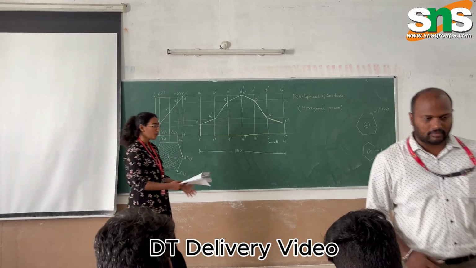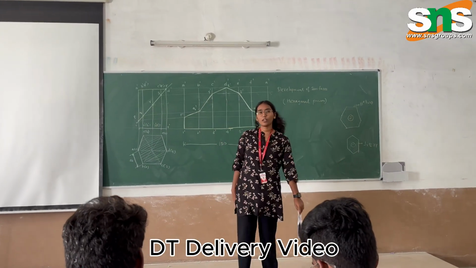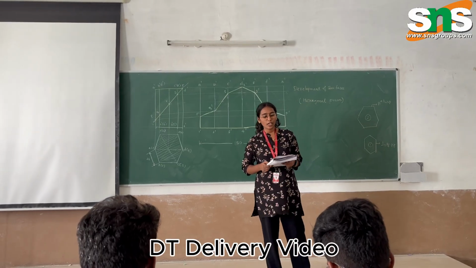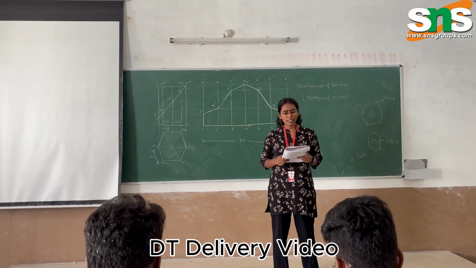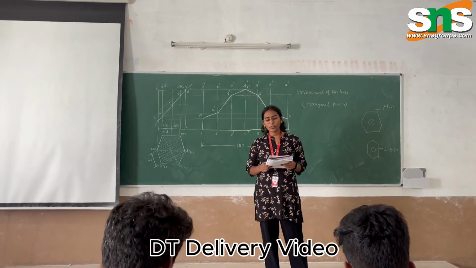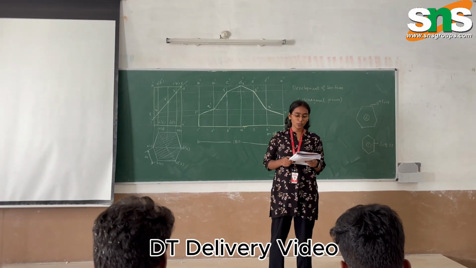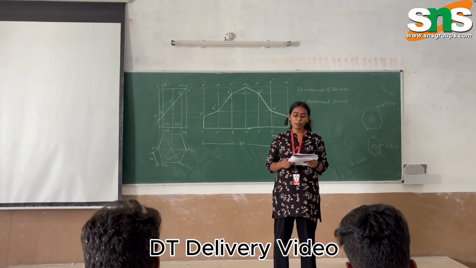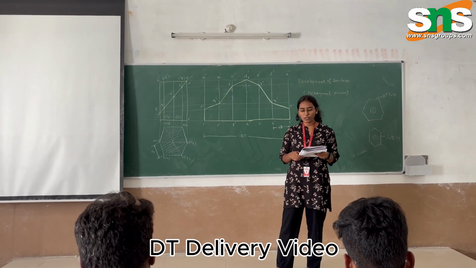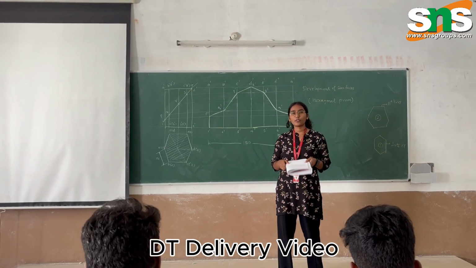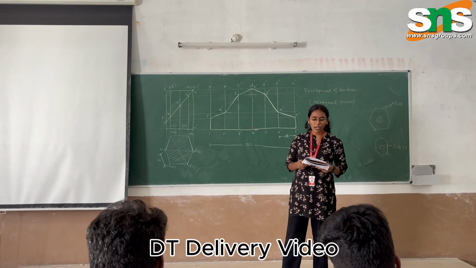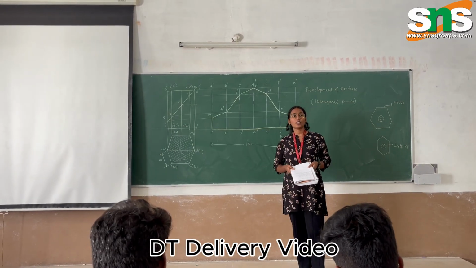So, hello everyone. Today we will be talking about development of surfaces. The question goes like this: a hexagonal prism, edge of base 25 mm and axis 50 mm long, rests with its base on HP, such that one of its rectangular faces parallel to VP is cut by a plane perpendicular to VP, inclined at 45 degrees to HP and passing through the right corner of the top face of the prism. They are asking us to draw a sectional top view and develop the lateral surface of the truncated prism.